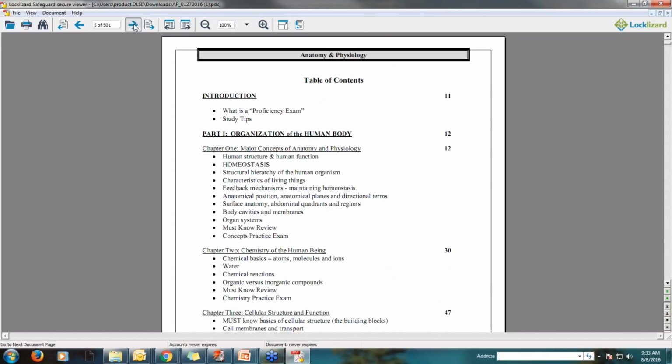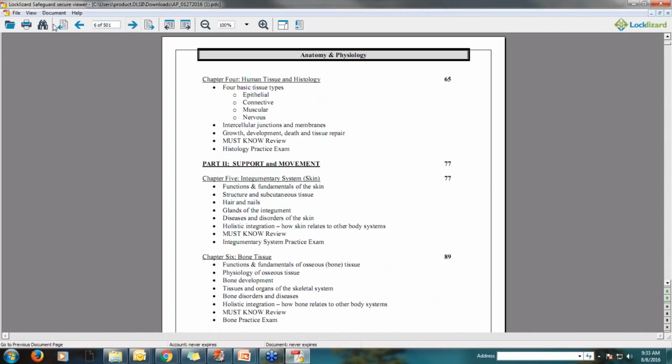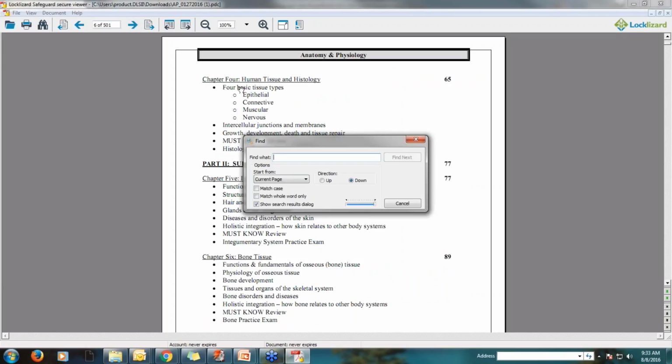Okay, and then it just, like a normal book, has a table of contents. One great thing about this is if there's a certain word you need to look for in your tutorial, you can click the binoculars up in the top left, type in whatever word you need to look for, and it will take you to every page that word is on. So it's an easy way to find something specific.